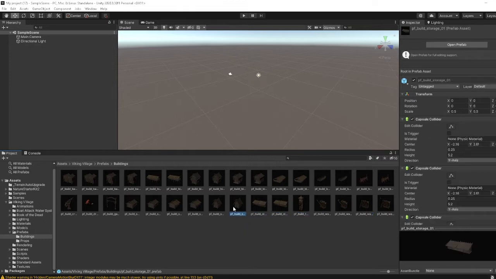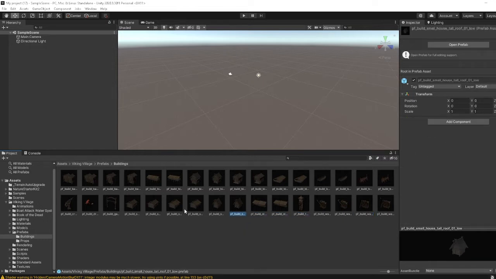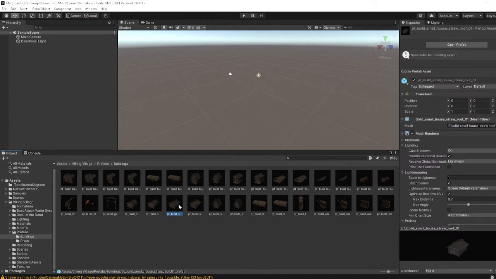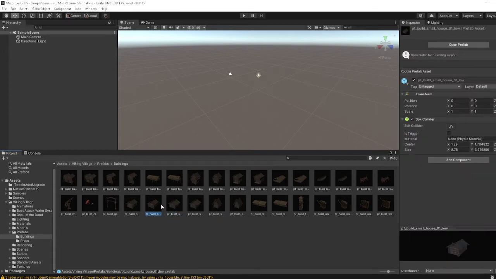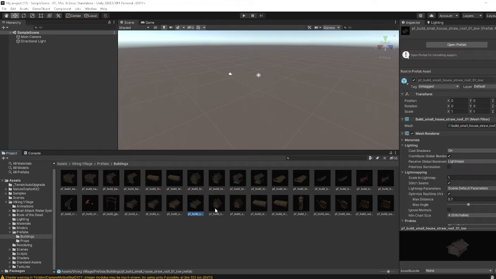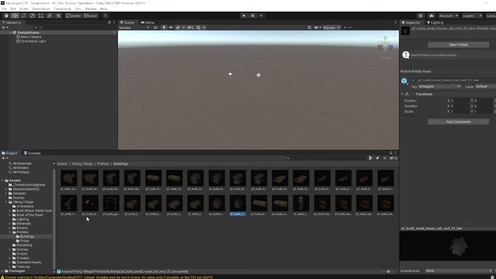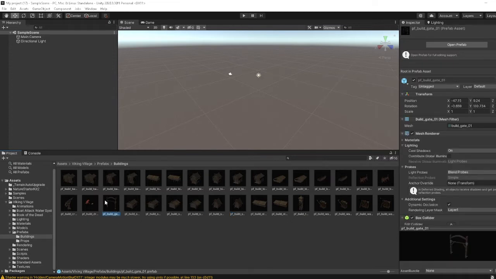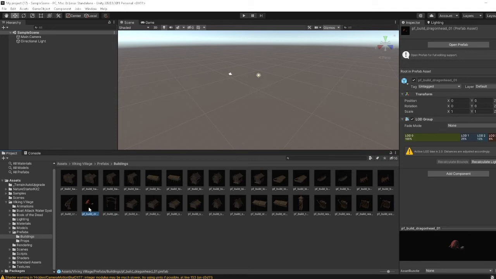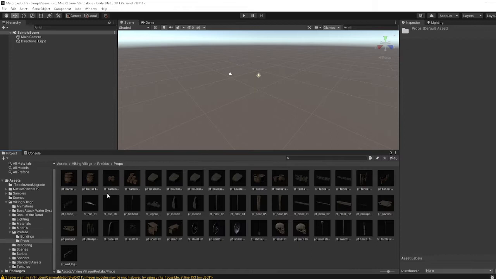Then storage, and small houses of different types: a small house, a straw one, one with a tall roof, and there is a gate which we are going to use. These are the other properties.